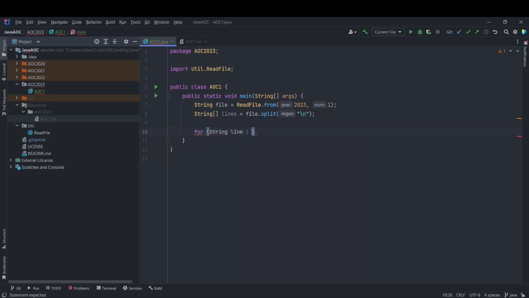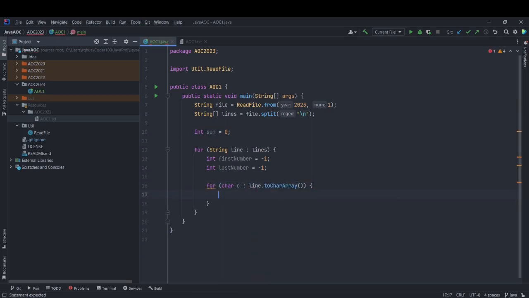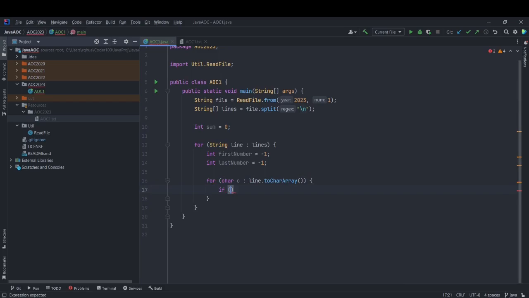So for line of lines, we're going to go through each line. We're going to find the first number, call it negative 1 for now, and last number, and we're also going to keep track of a sum. Now for each character in the line, each character can be converted to an integer, and it so happens that 0, 1, 2, 3 to 9 are all in succession.